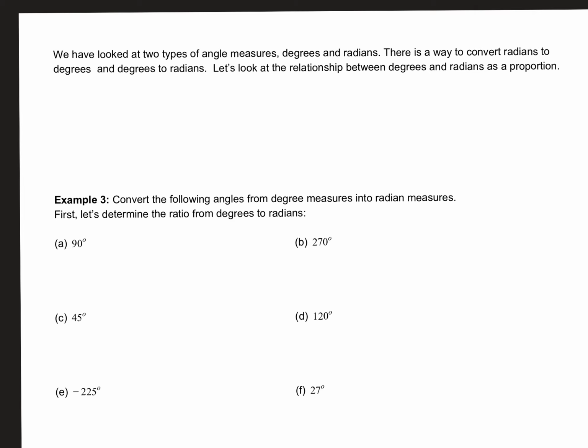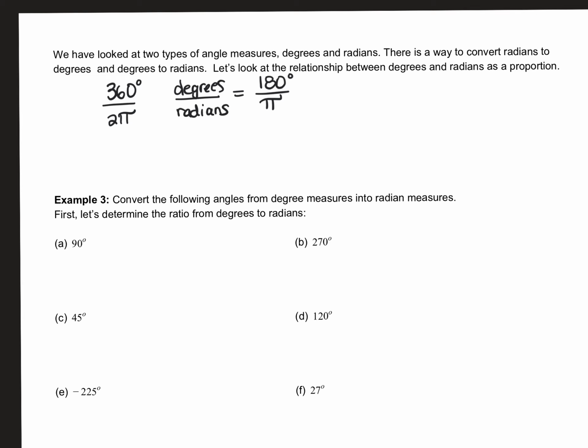All right, so up till now, we've looked at 2 different ways to measure angles, in degrees and in radians. There is a way to convert radians to degrees and degrees to radians, but what I want you to think about is this. So one full rotation is 360 in degrees, but it's also 2 pi in radians. So I'm thinking in terms of degrees over radians. Now, 360 and 2 pi are both divisible by 2. So we could then say, hey, let's just reduce that fraction I wrote a second ago to this.